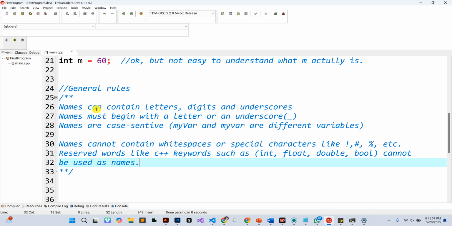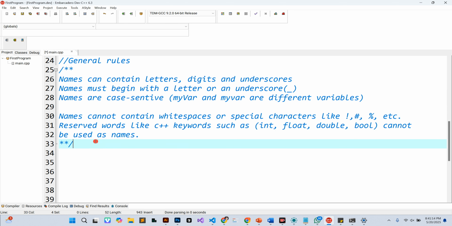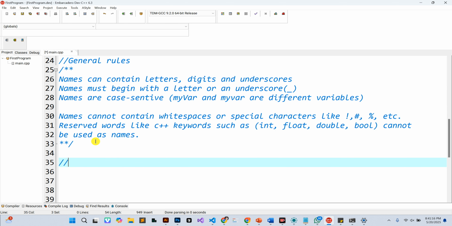Now, what do we mean by names can contain letters, digits, and underscores? Let me go with the first one here. A name that contains letters, digits, and underscore.